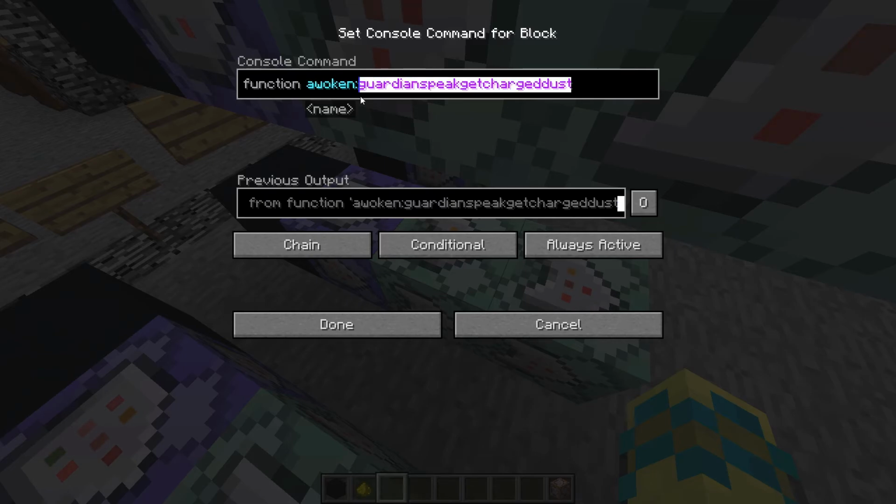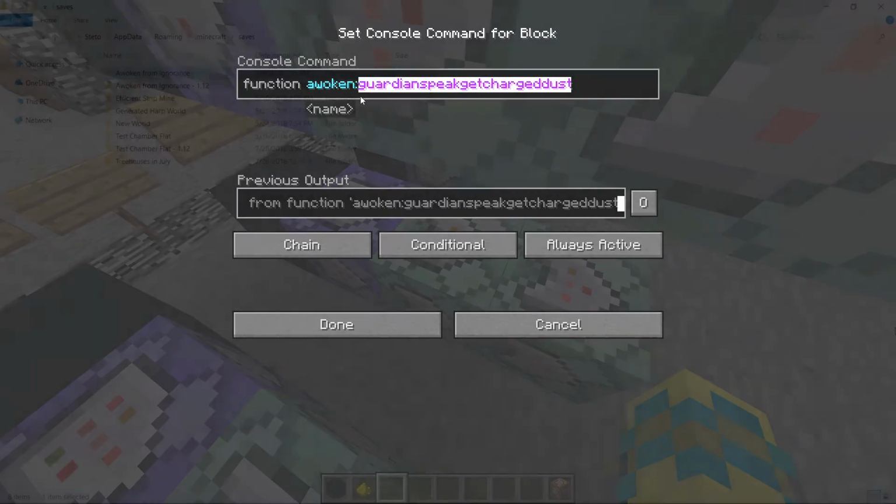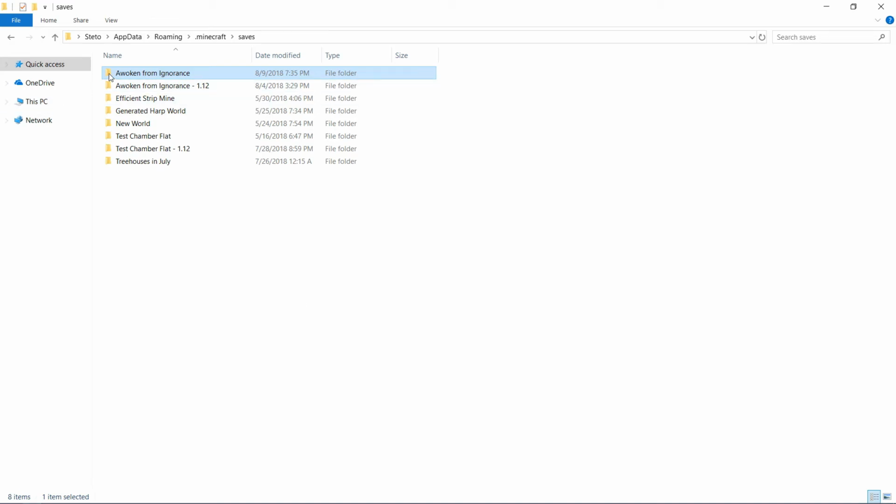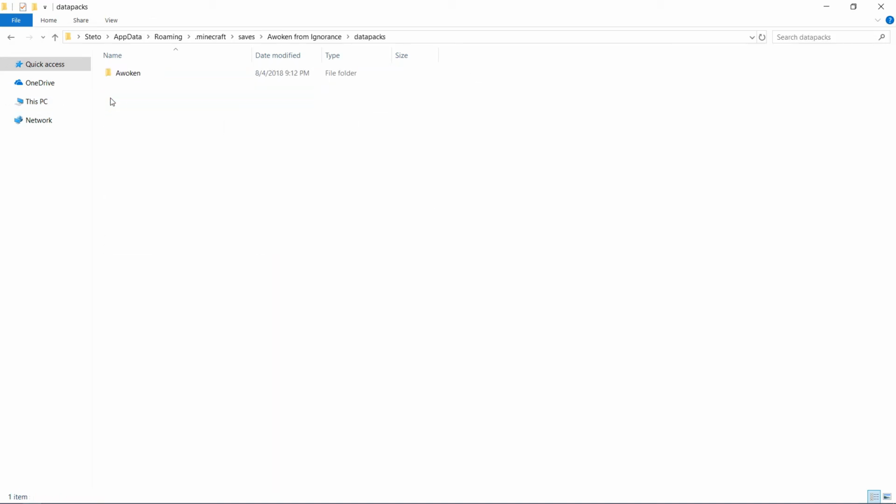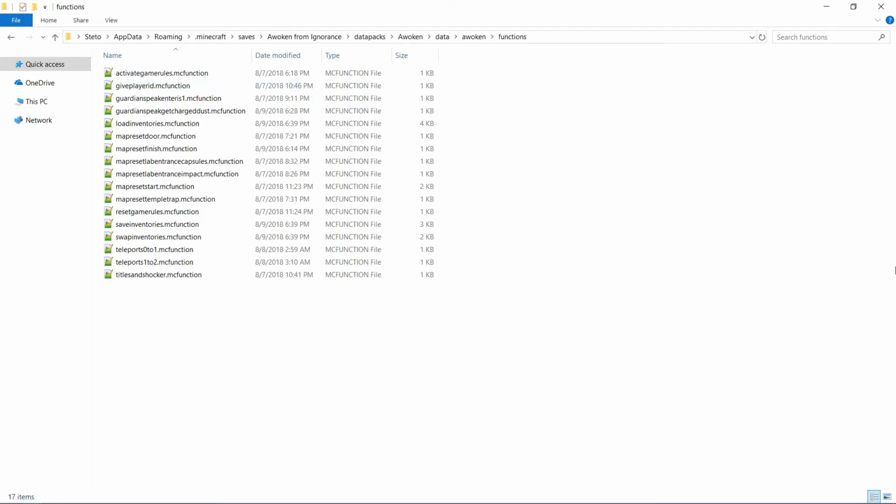I like using very descriptive names. And I had to reorganize this because the way that they've implemented data packs is better than the way that we used functions before.